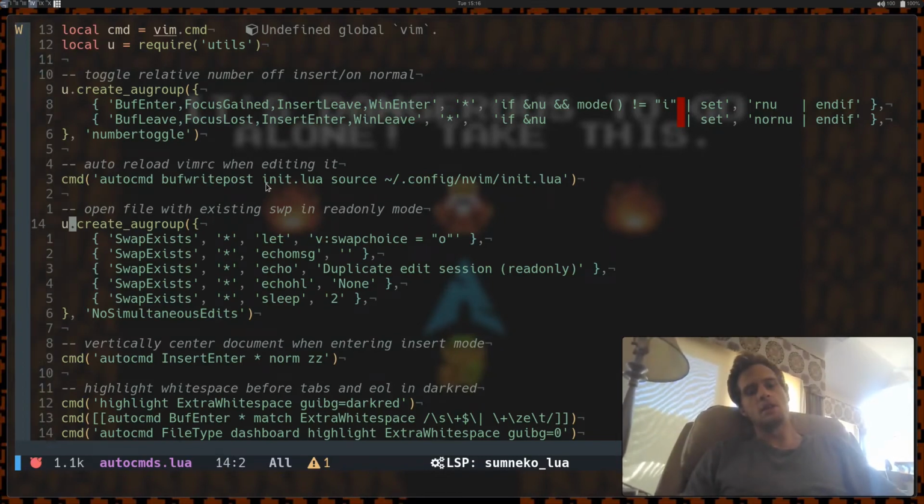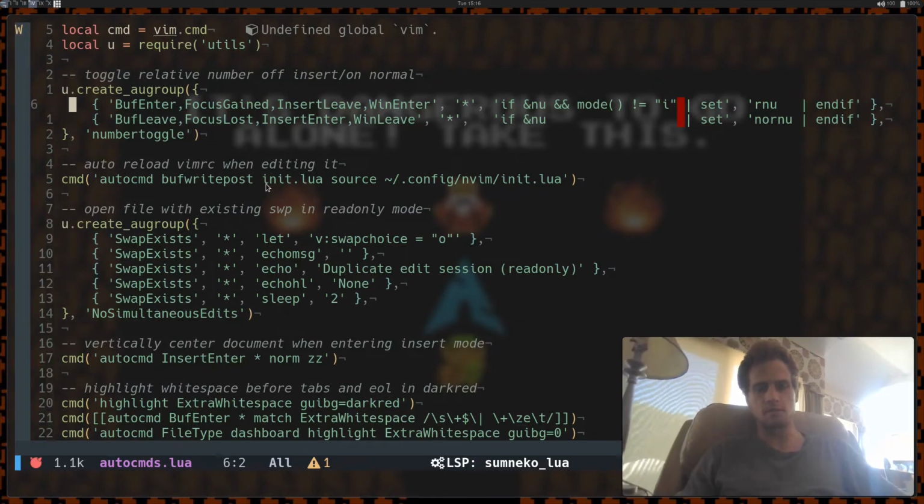Just the auto command I used to have that opened files with swaps and read only, which I don't really use anymore because I set my Vim to not use swaps. But it's nice to have stuff in there that reminds you of the past. And if I'm not calling it, it's not making my Vim slower.